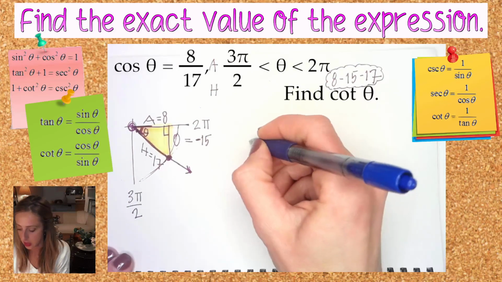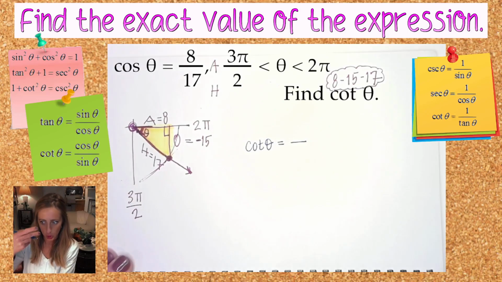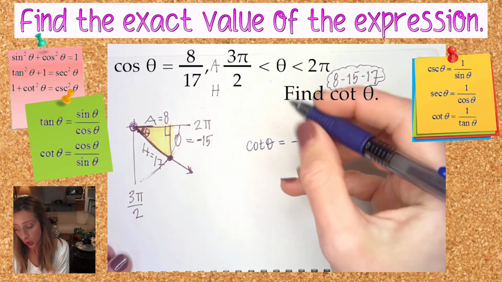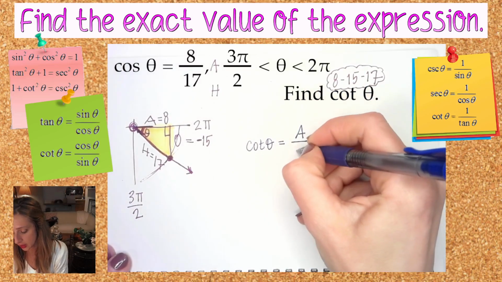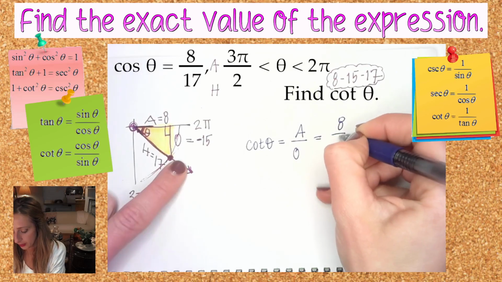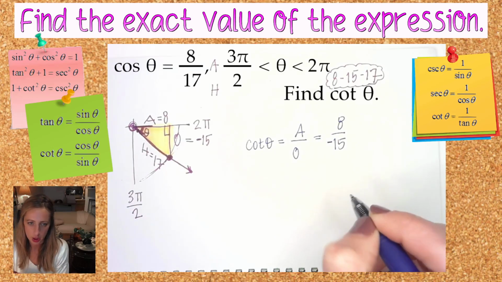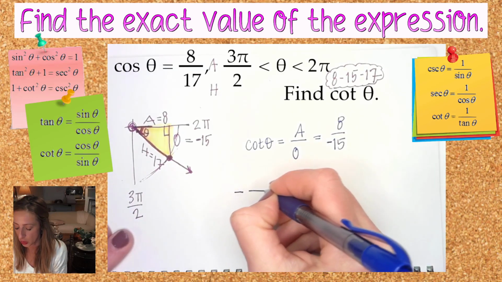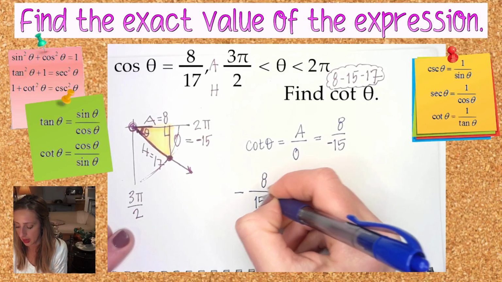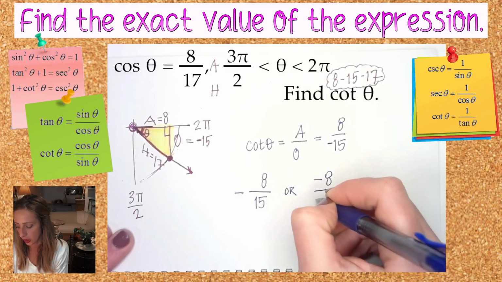So if I want to find the cotangent of this very same angle, it is going to be the reciprocal of tangent. Tangent is opposite over adjacent. Then cotangent will be adjacent over opposite. Adjacent over opposite. Now, we usually don't leave our negative symbol in a denominator. So if this were a multiple choice answer, they're either going to write it as negative in front of the fraction and then 8 over 15, or they're going to write it as negative 8 on the numerator and positive 15 in the denominator.